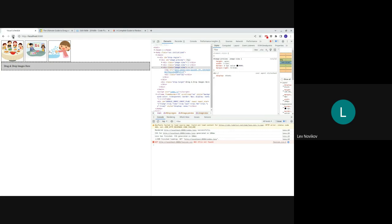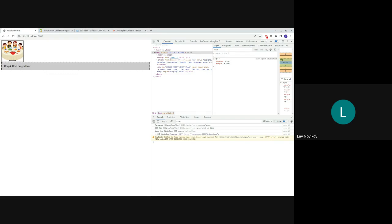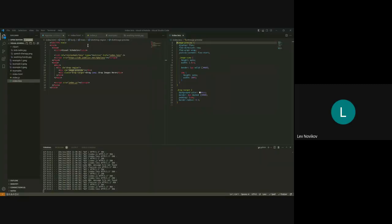Okay. And what I might do is if I refresh this and I drop one image. So if I do the first image, okay, that's Kiss the Kid Table and then Speech Therapy. Okay, it adds it right after. Cool. All right. So do you think that little padding is good? Or I think we need a little padding in between. Yep, cool. All right, so let's just do that.